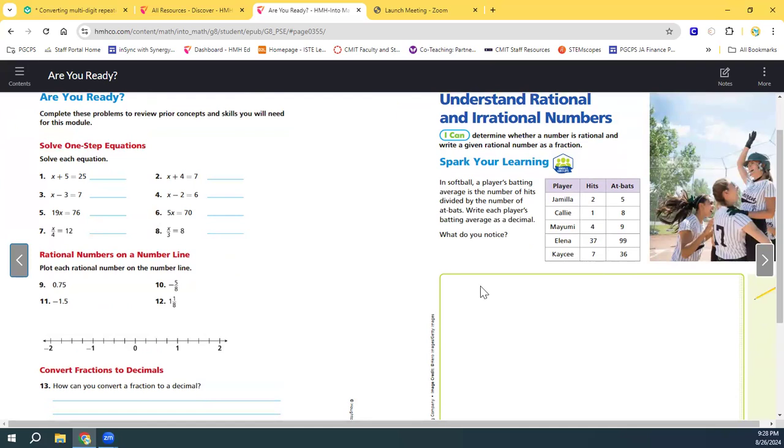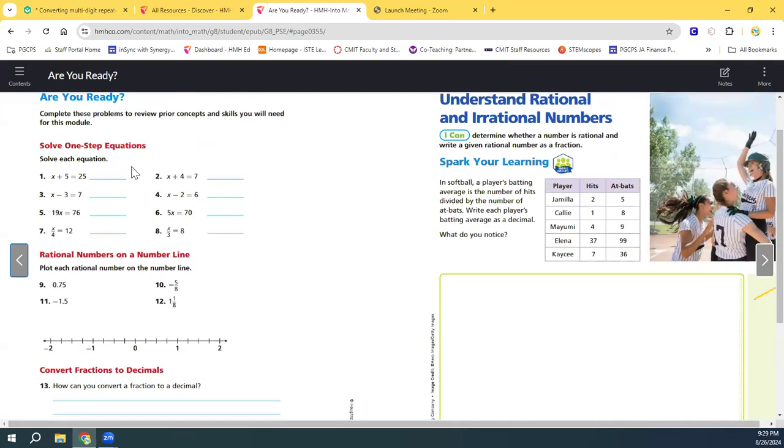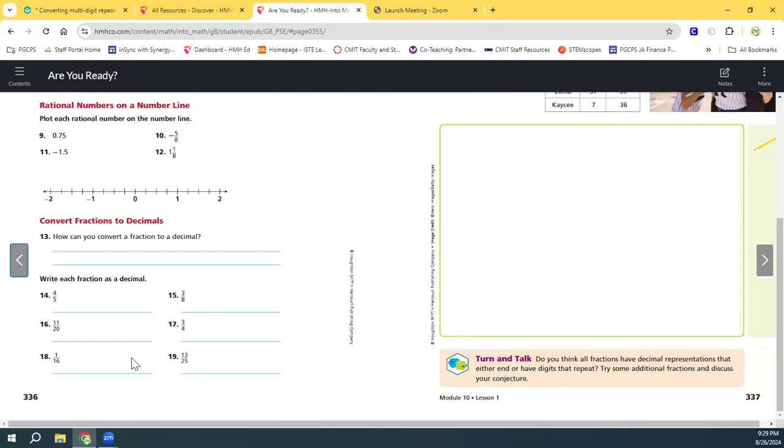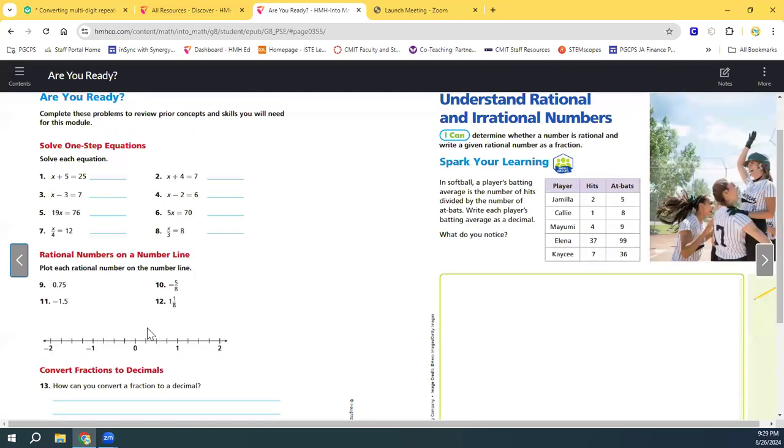If you saw the things that I just did and you're like, whoa, what was that? It could be because you need to practice one-step equations. Or it could be because you need to make sure that you know how to plot rational numbers on the number line. Maybe you need to just practice that a little bit. Or definitely converting these fractions to a decimal. Once you have these different skills, and if you need to practice it more, of course, there's an IXL number that you can just go do that with. And then when you come back to what I just did, it won't seem so bad.